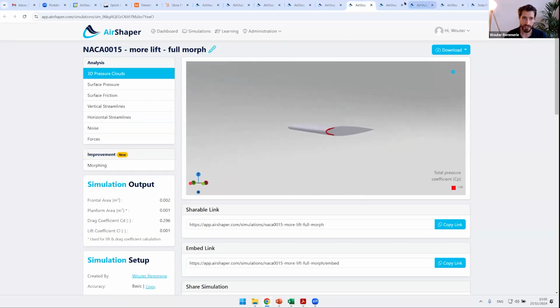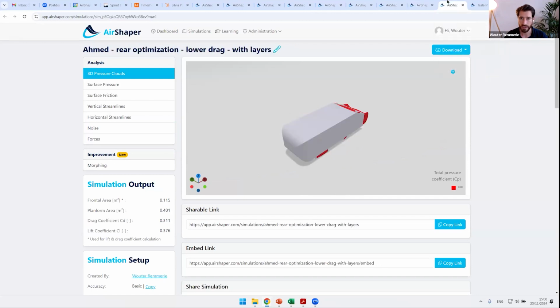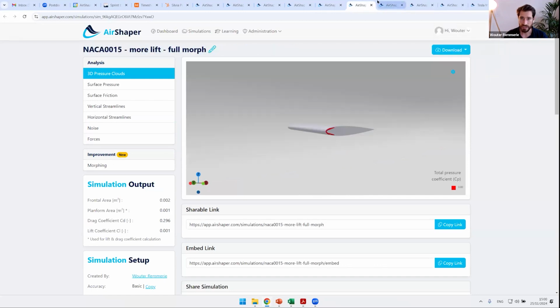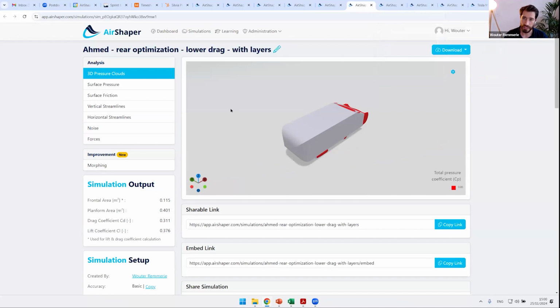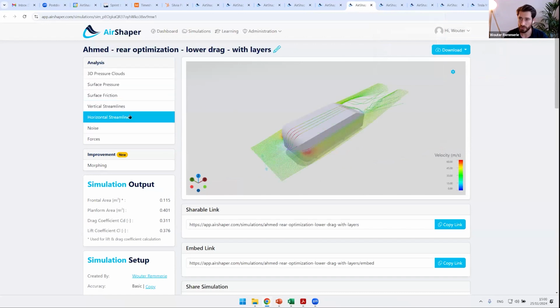Another case, which I haven't mentioned, is that you can also use CFD to not only analyze your flow, but also to assist you to improve the flow. There are two different ways that we offer this. Both are based on adjoint techniques, where a new simulation will be performed to understand the effect of surface changes on the drag or the lift of an object.